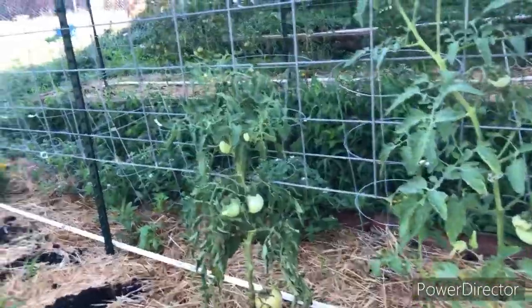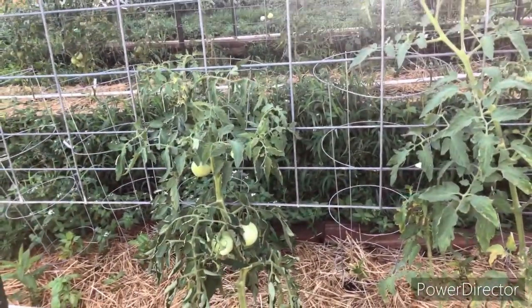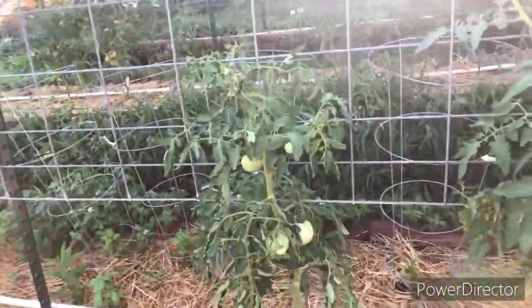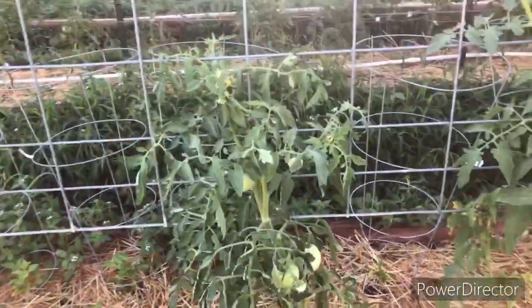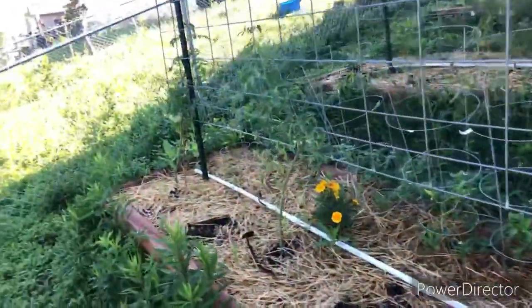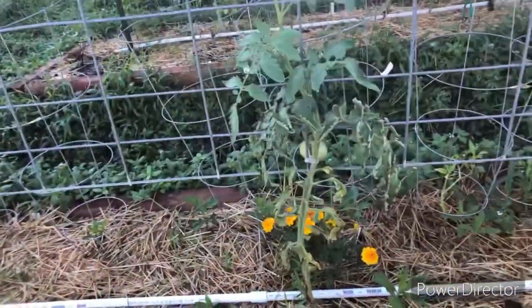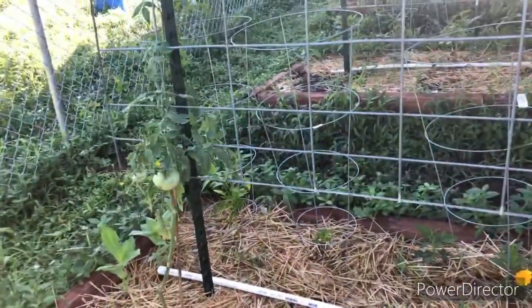This is one of my only Golden Jubilee left, and its leaves look really rough. So I don't know what this guy's going to do. He's not getting much taller. And then my German Johnsons got hit really, really hard. I have these two left, and we'll just see what they do.